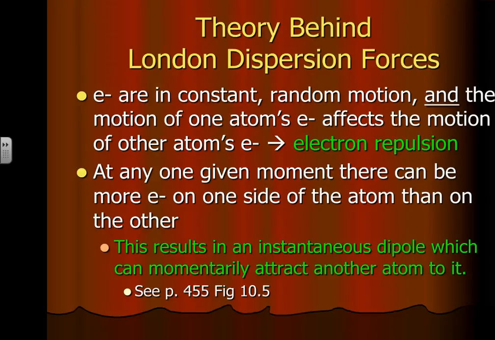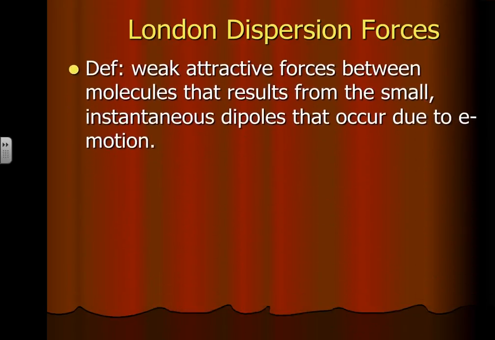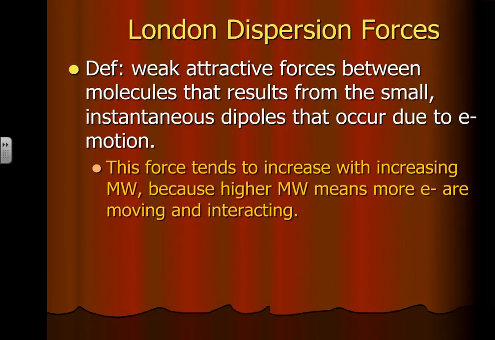Okay, so now that you've seen a little bit of a picture involved with that, we'll continue on. So this is the theory behind it. As a definition, it's considered a weak attractive force between molecules, and it results from exactly what we were just talking about, these small instantaneous dipoles that occur due to electron motion. The force will tend to increase with increasing molecular weight.